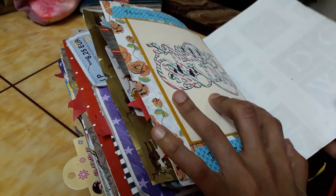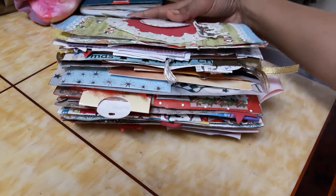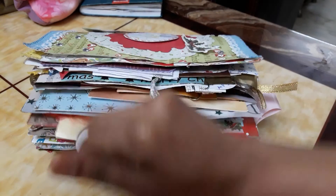I didn't do anything to the front or last pages because it got so bulky. Look at that - chunky is definitely the style! I hope you guys enjoyed this quick flip through. I'm not that good at editing so I'm putting the two videos up separately - sorry for the inconvenience. Take care, thank you so much for watching, love you, bye bye!